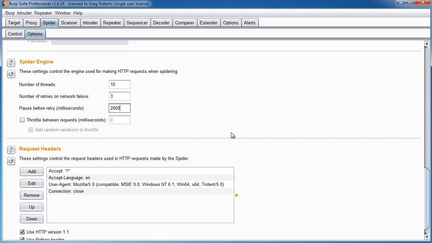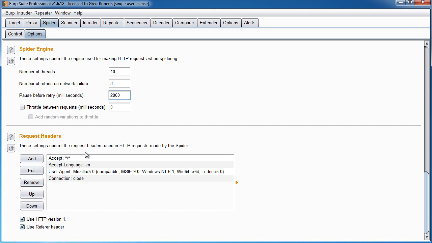One way that web pages detect if a site is being automatically crawled is saying, okay, if this user is requesting a new web page every so often, then they're probably not a real user. They're probably some kind of bot. So what add random variations does is make your spider a little harder to detect. It makes it look more like a human rather than a computer program.